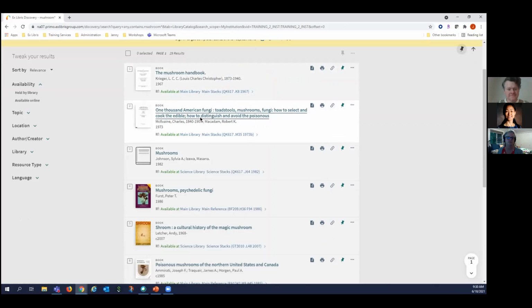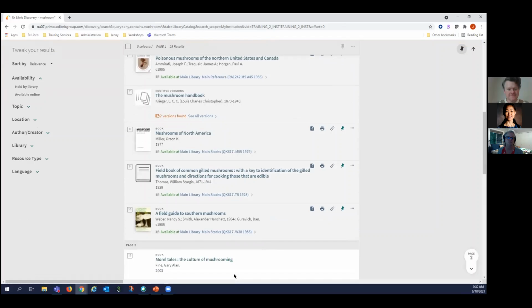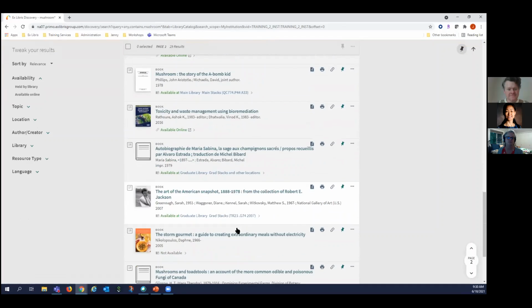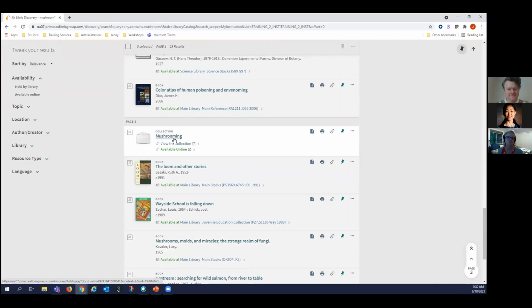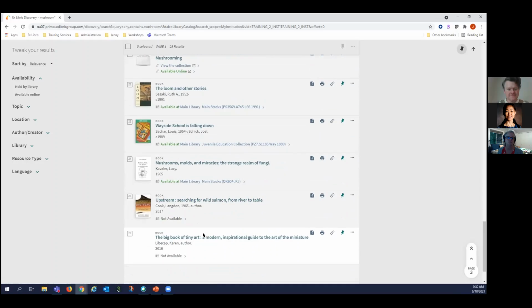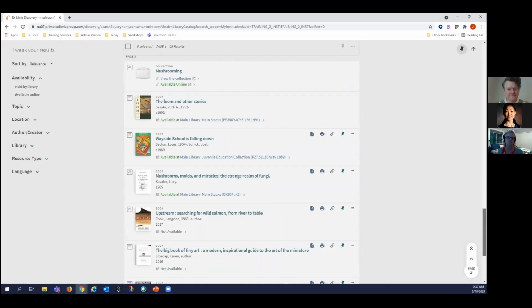I'm not getting the highlighted terms anymore when I do this, but I wanted to show you, those other terms like mushrooming specifically are at the bottom of the list. See how mushrooming, so Alma or Primo finds them and puts them down here because they're not quite as relevant. Or in the ranking, if you will.